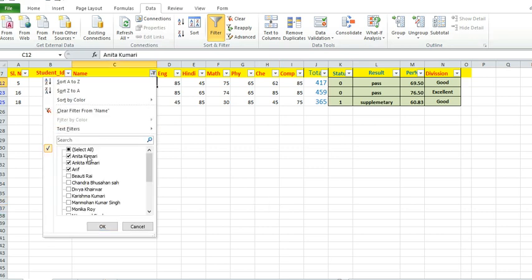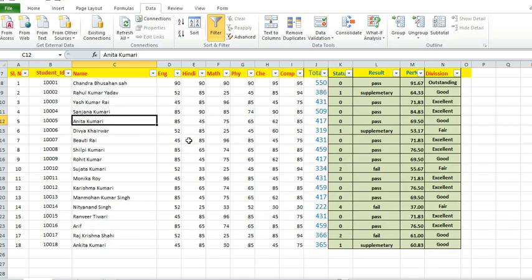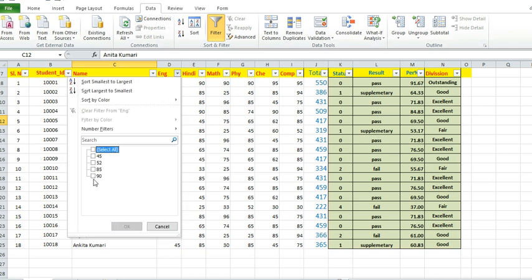In the same way, let's select all, and now we can check every student who is getting more than 85 marks in English. I want to display them only. Simply I will deselect all and select only 85.